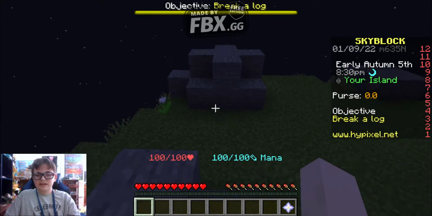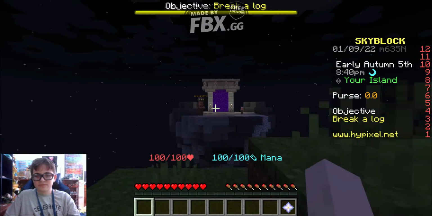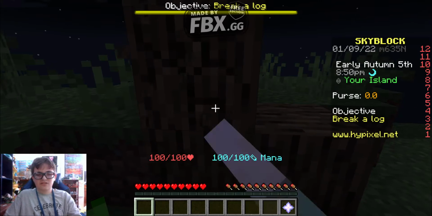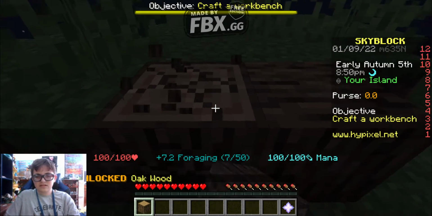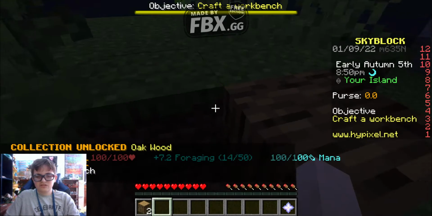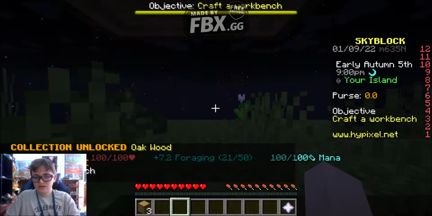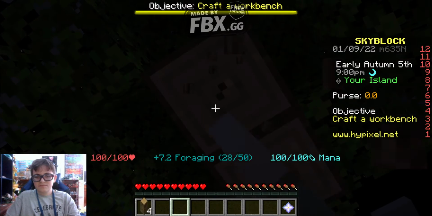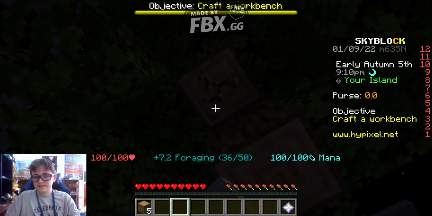To start off on this island, go bridge across to that portal, and that's pretty much it. This is not my island, so I cannot change the weather today. If it rains, I can change it to make it cool. So let's just get started.